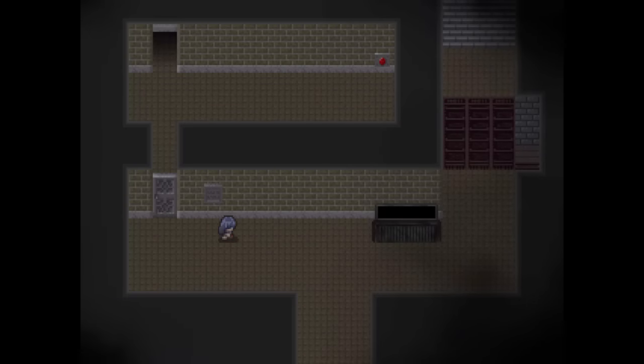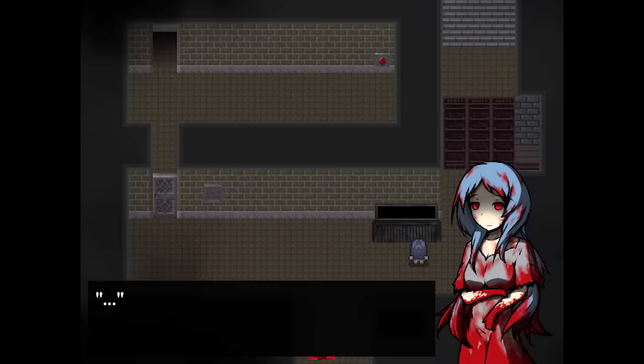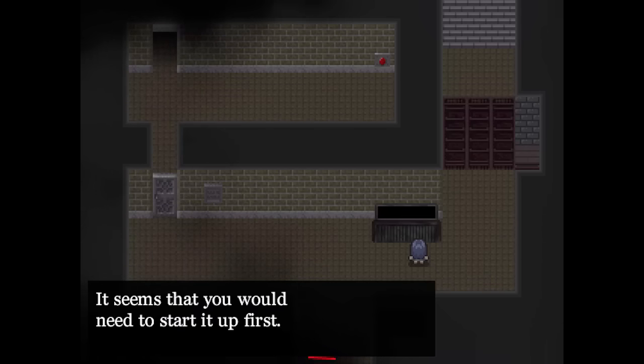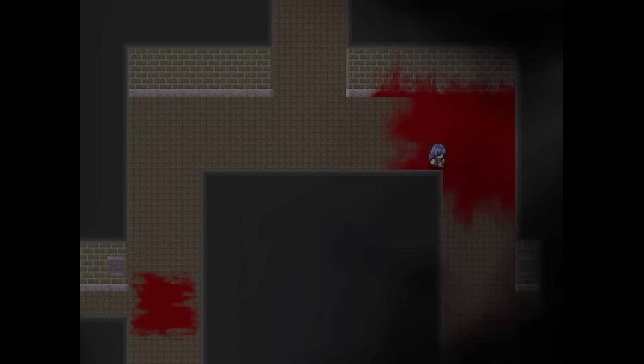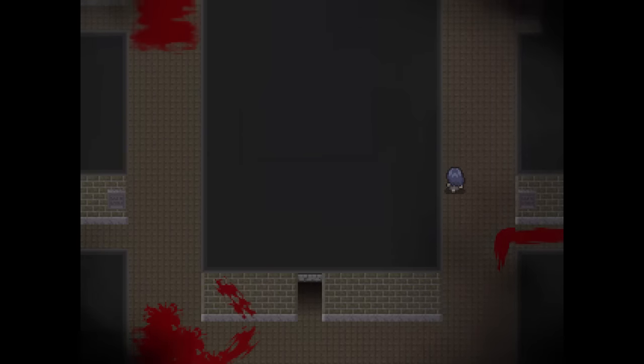Meat hanging. Yeah, that sounds like a fun area. Is this a trap? No. Shutters. No matter what you press, there's no reaction. It seems that you would need to start it up first. Let's just go in the meat hanger area. It can go wrong.